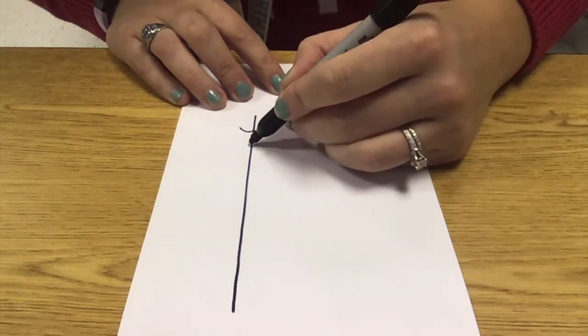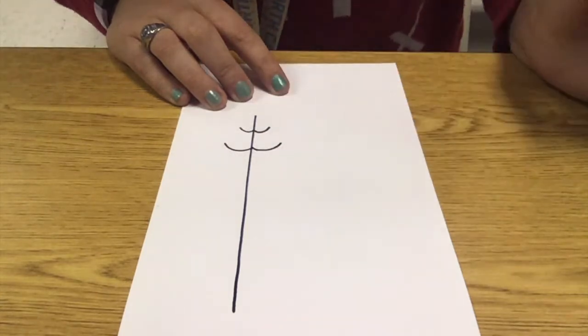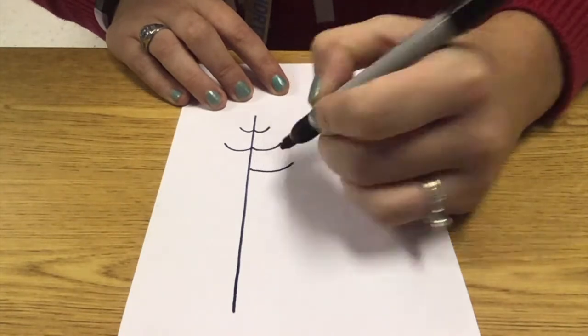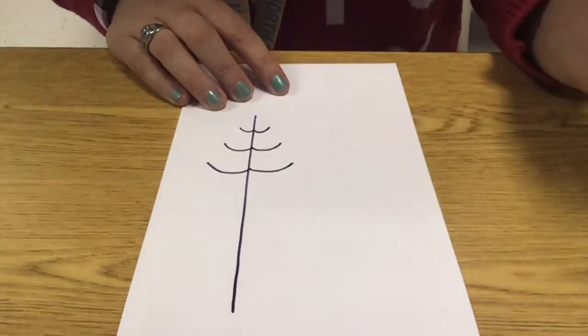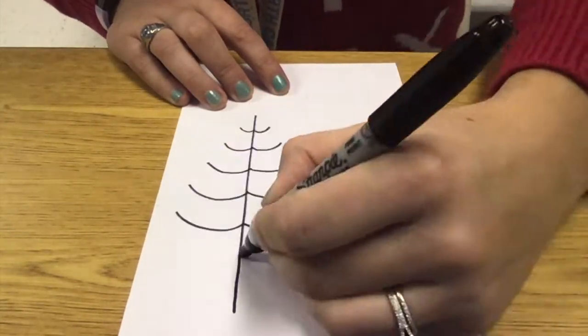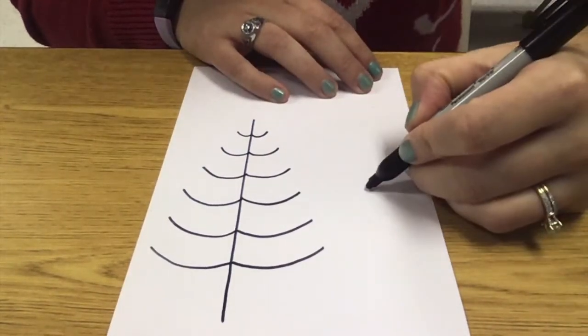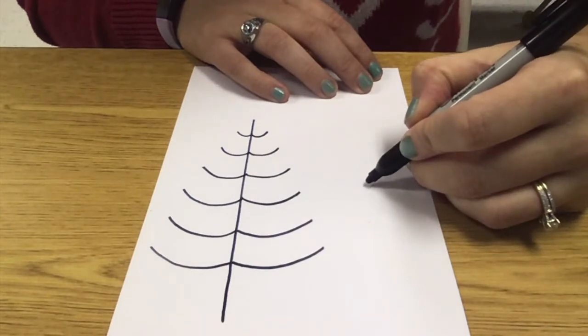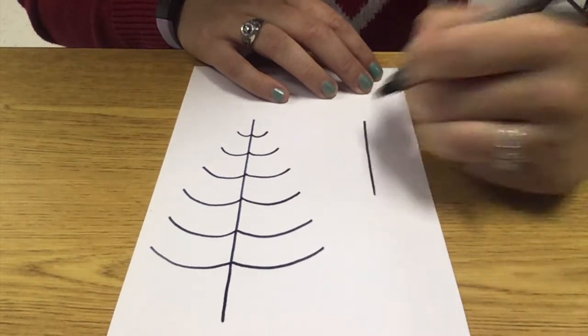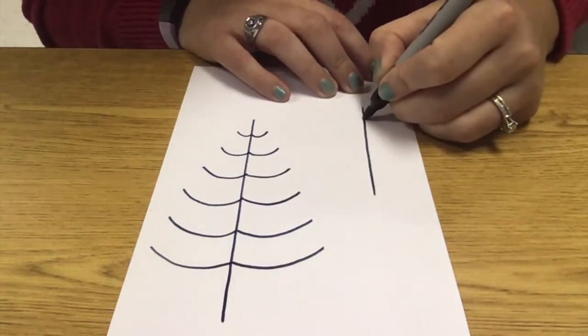I'm going to slide down my tree. I'm going to make two more of those little curved lines, and they're a little bigger. Slide down the tree, two curved lines, a little bit bigger, and you see what I'm doing. I'm going to do that all the way down. Now that's one. I can do a second one kind of up here that might be a little smaller because this one's going to be more in the distance. So I'm going to make, I want it taller than that one though. Little line, and then the same thing with the branches.